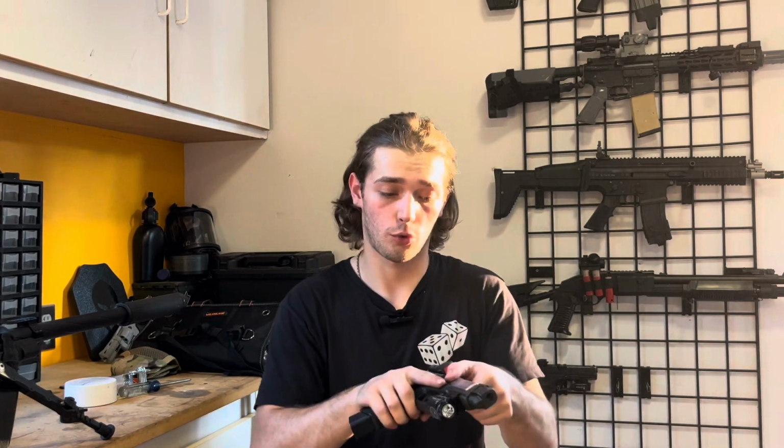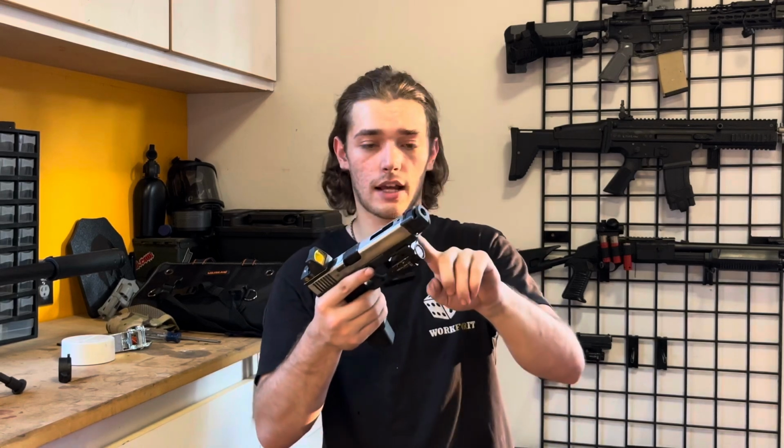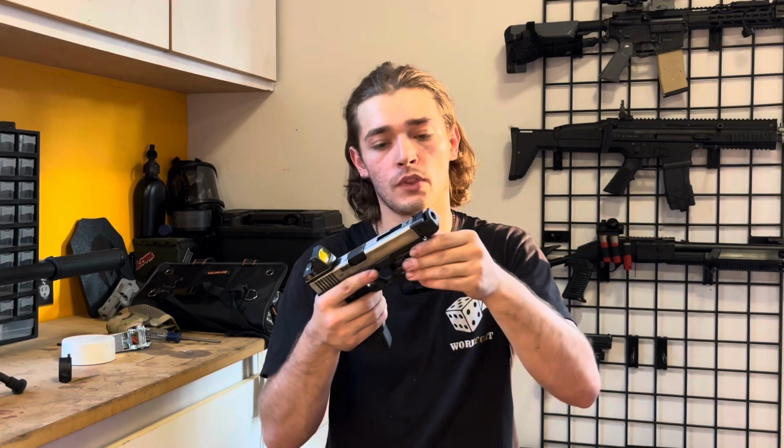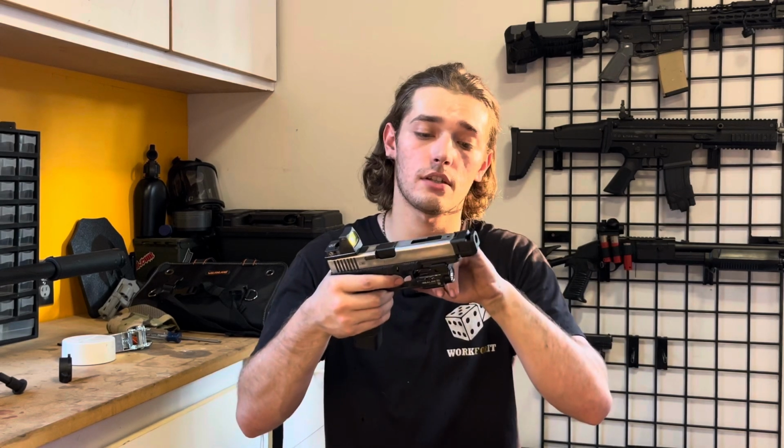As far as the internals go, I haven't done a ton of upgrades, but I have short stroked it, as well as swapping out the guide rod, actually I'm not going to call it that, but the little metal rod in there, the recoil rod, with a steel one, and that is what houses the short stroke kit.